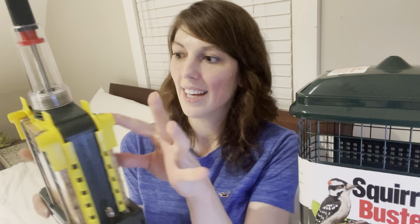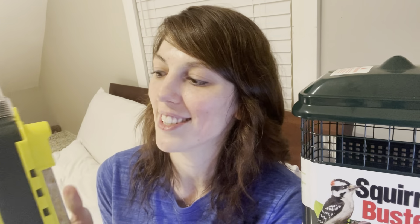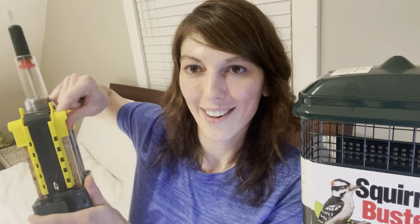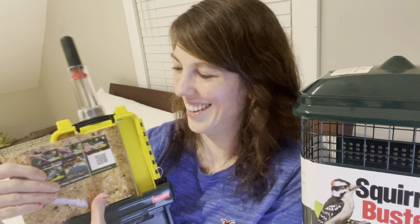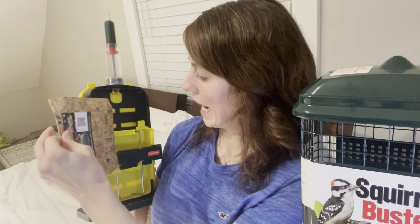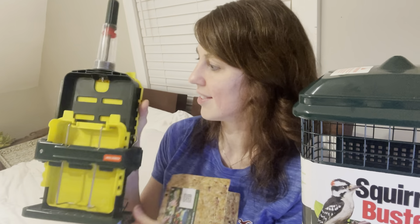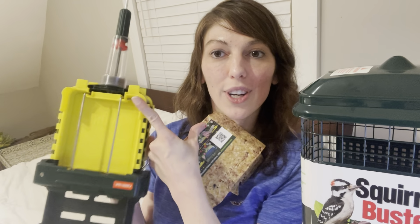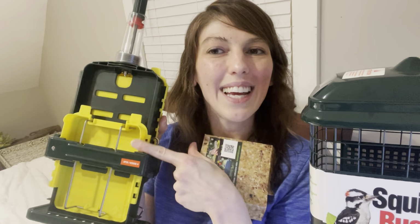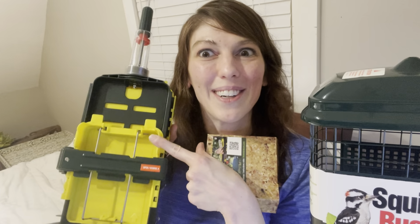Okay, and then this thing, before I read the instructions, I'm fairly sure you have to remove this piece of paper. I don't think this piece of paper is supposed to go here. I think the sweet cake is supposed to go here, so I'm just gonna pull this guy out real quick. Just gonna slide this out of here. It's lifetime care, so cross your fingers. Okay, I think you gotta rip this guy out of here. Oh, okay. Oh, the food port closed. Okay, that's fine. So apparently the food port goes up or down. I guess this thing is called the shroud. So it goes up and down. It's like an elevator on a bird feeder.